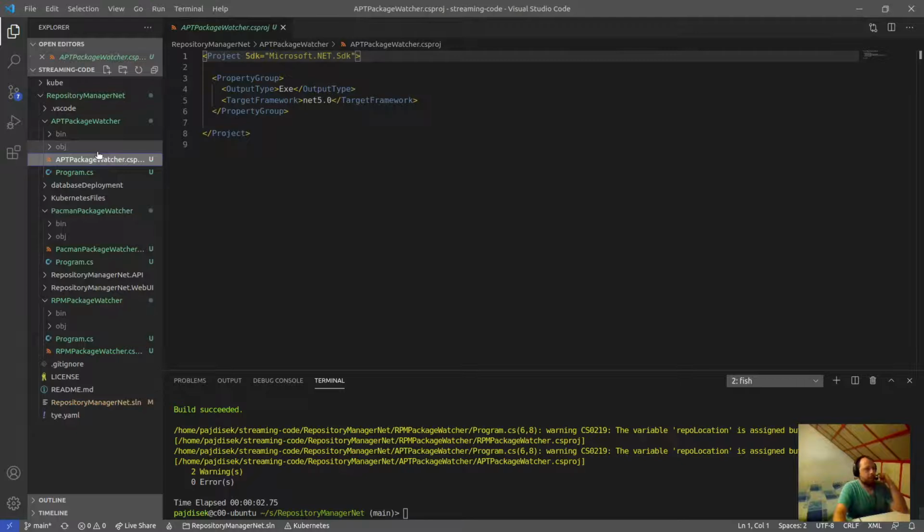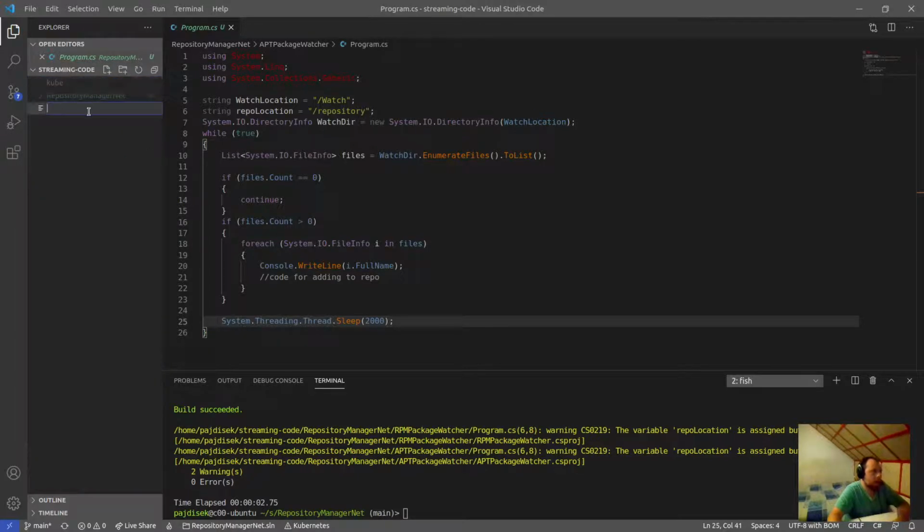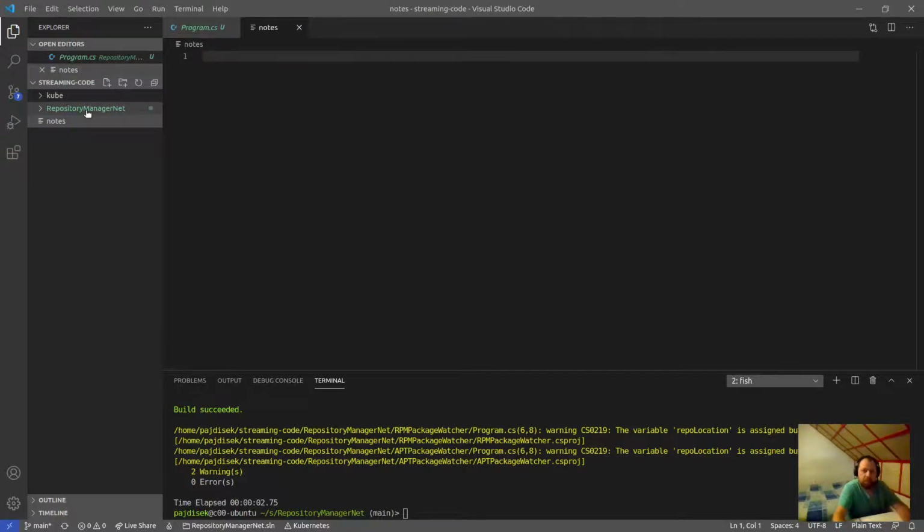So at this point, I'm going to make myself a couple of notes here. So let's go notes dot markdown, one dot.